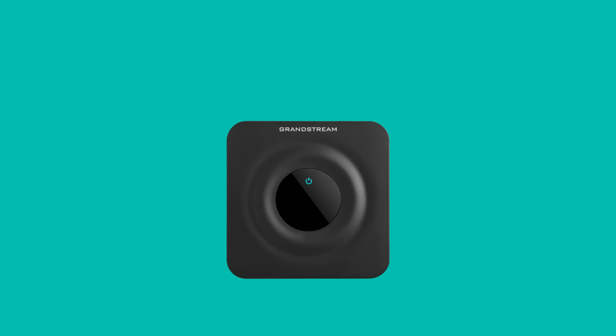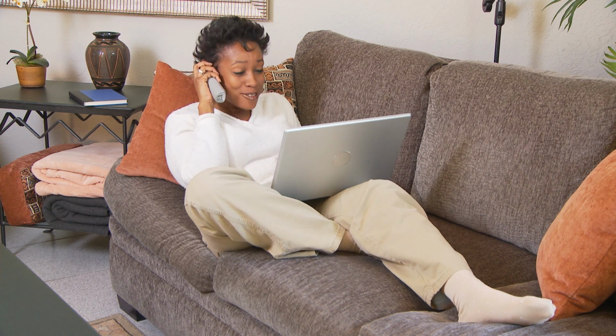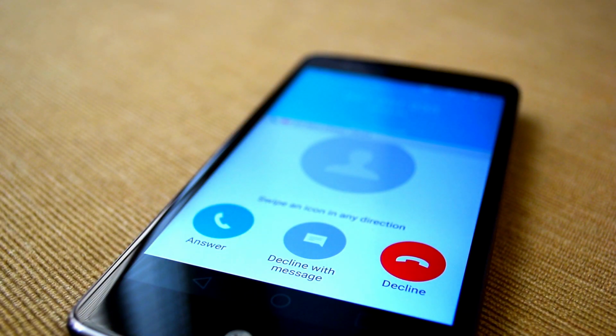Unplugging or restarting the device while any of the lights are still flashing during setup can cause the unit to malfunction. Now you're ready to pick up the phone and make your first call. Your friends and family will want your new number too, so be sure to share it with them. The easiest way to see your number is to call your mobile phone and check the incoming number.